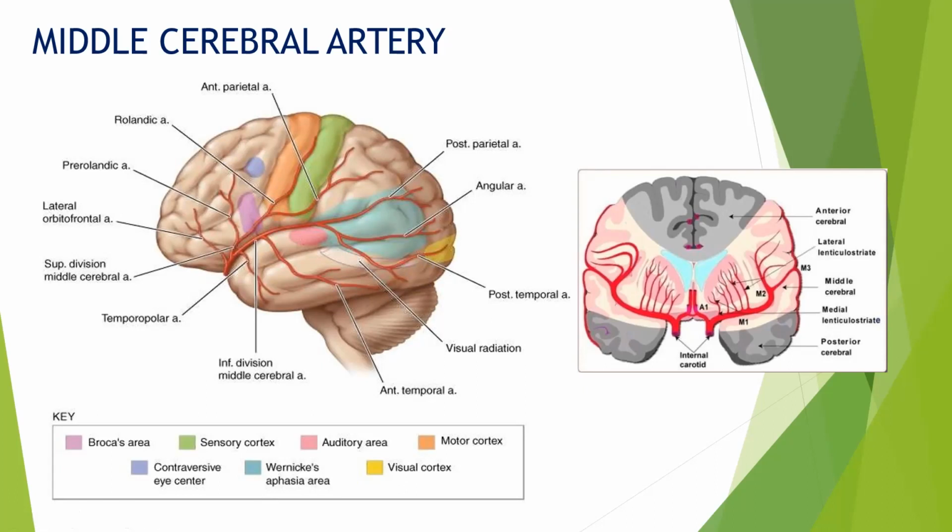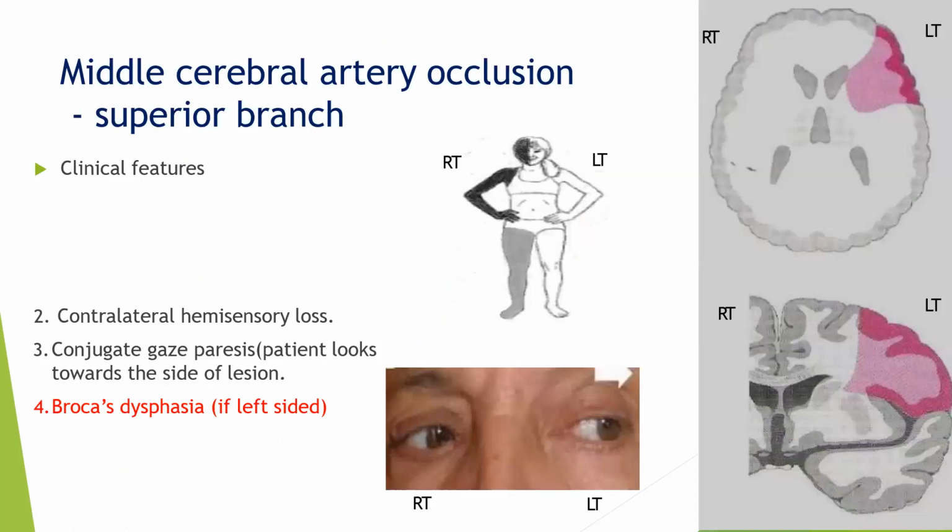So when the middle cerebral artery gets blocked or damaged, all these areas get involved. This is the superior division and this is the inferior division. When the superior division is involved, the patient predominantly has weakness, and Broca's speech area will be involved. The inferior division doesn't supply the motor area, so the patient may not have weakness, but may have only speech difficulty. When the speech area is affected, there is sensory aphasia. So the patient may not be able to understand what we are speaking, and he may be talking irrelevantly to himself with neologisms and everything.